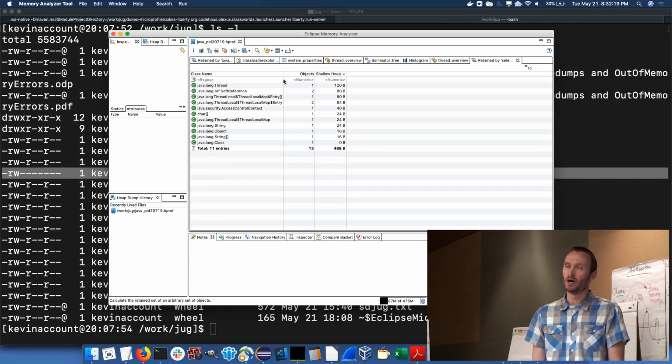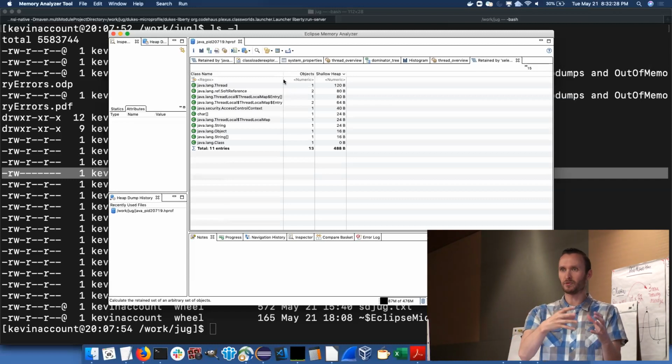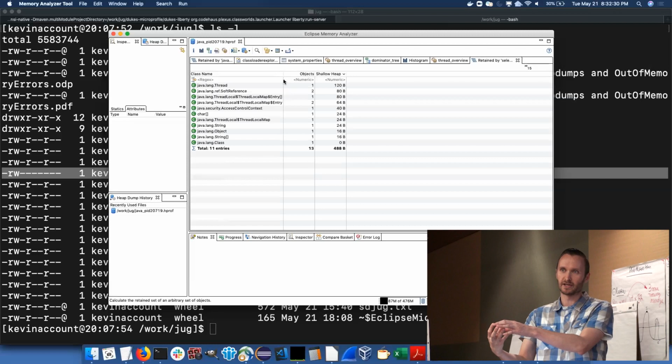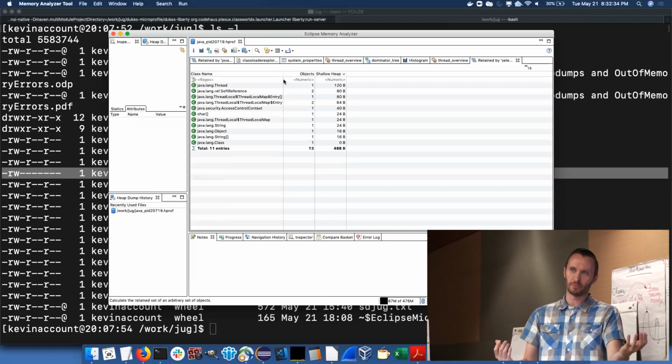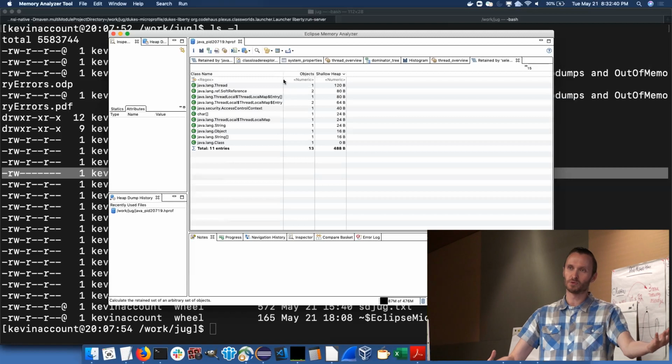It depends. If the leak is something that just barely puts you over and causes the out of memory, then it'll be hard to find, because you'll see a bunch of threads doing work and then there's a leak over here, but it's going to be hard to see. So in that case, what you'll need is to grab a dump sometime before and then during the out of memory, or manually, let's say at midnight when no customer's using it.